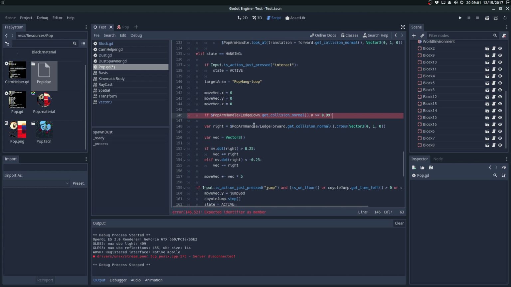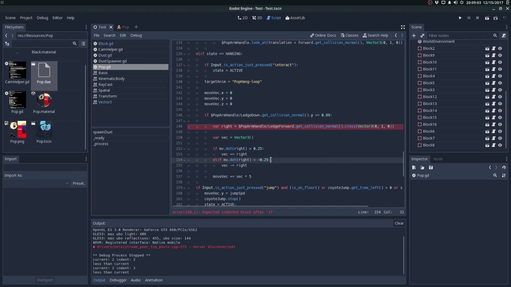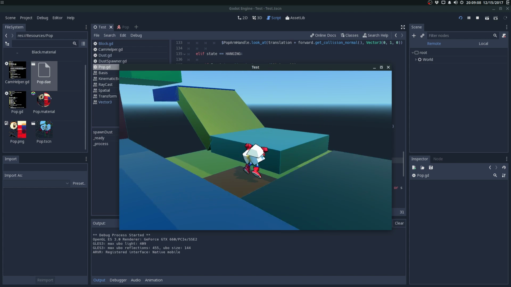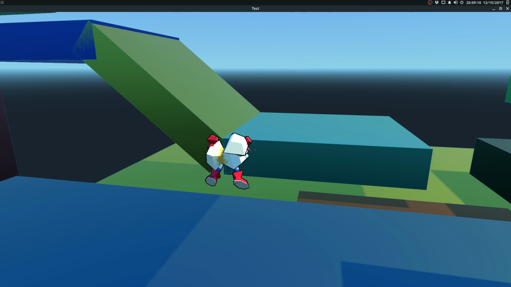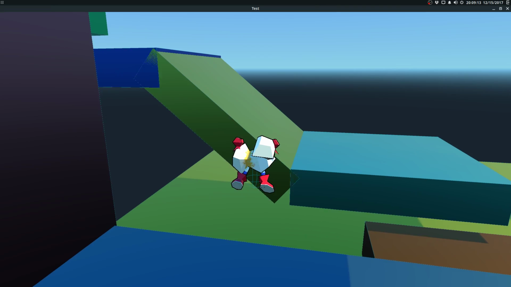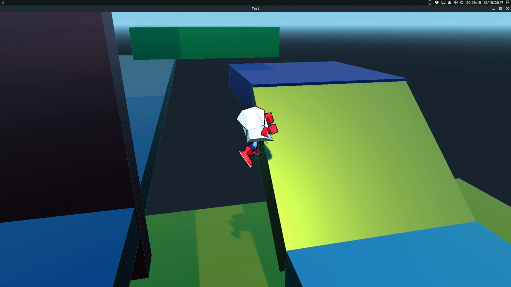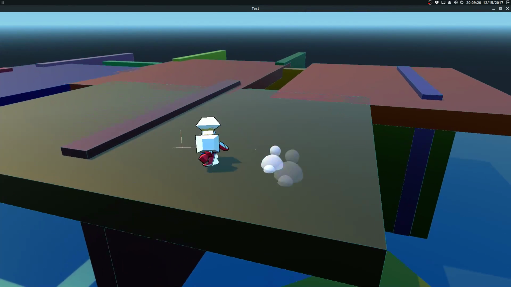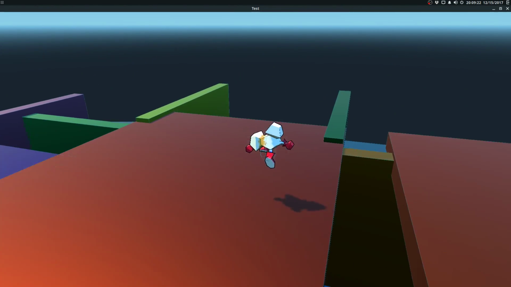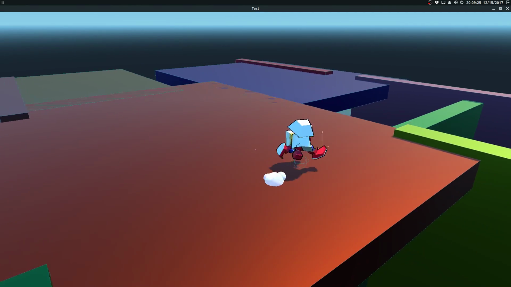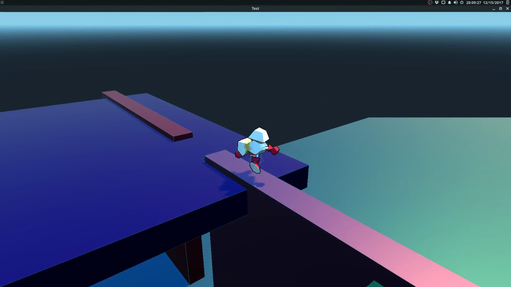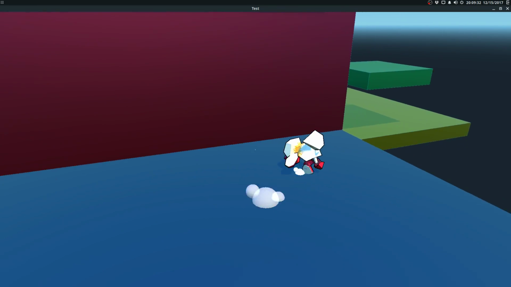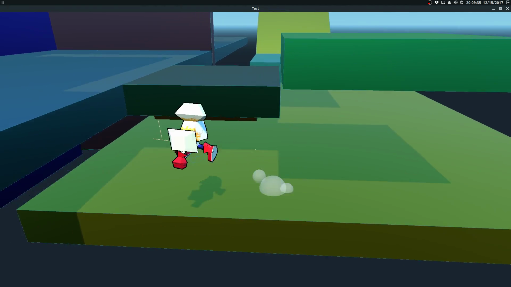So basically, the only way you'll be able to actually slide is if it's a completely flat surface. You can't slide up surfaces. Yeah, you can't slide on that. That's fine to grab onto just because it's convenient, but I'm not gonna allow you to slide up stuff, so that's fine. Yeah, it's just next to impossible to actually grab stuff.